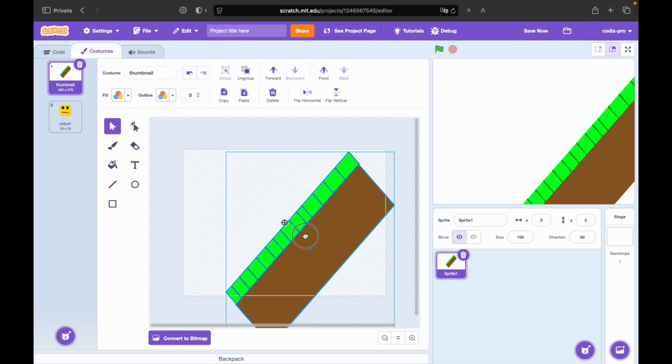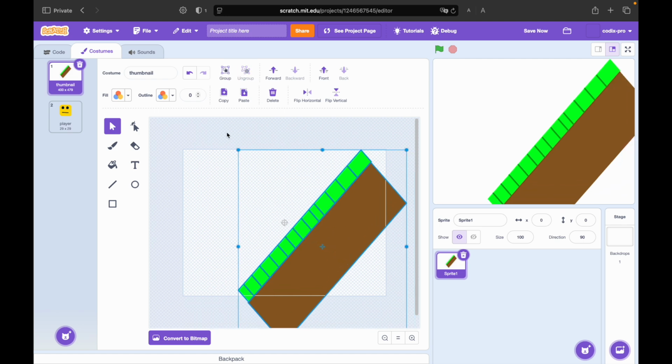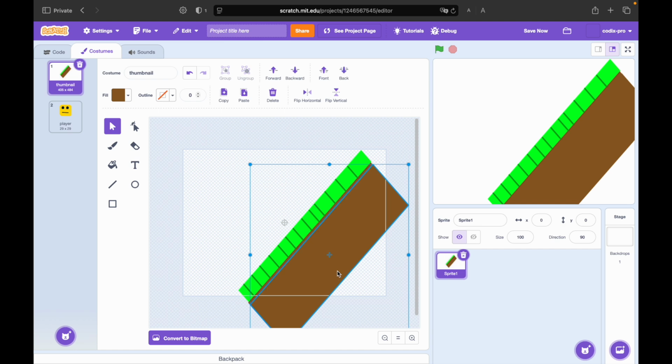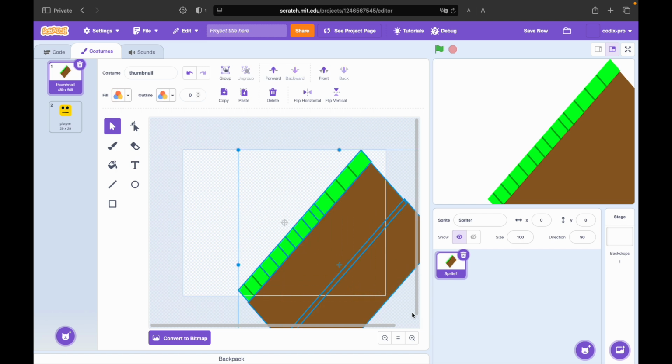And you can also experiment with different things. For example, if I ungroup this, then get the actual soil and copy and paste, you can make this perfect, and then we can group this.